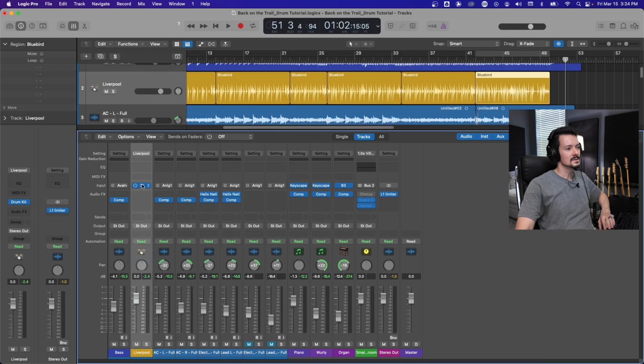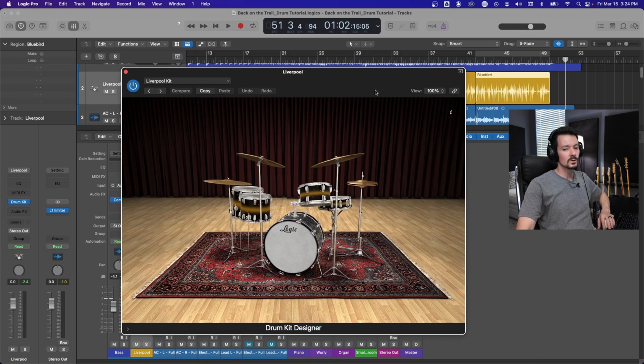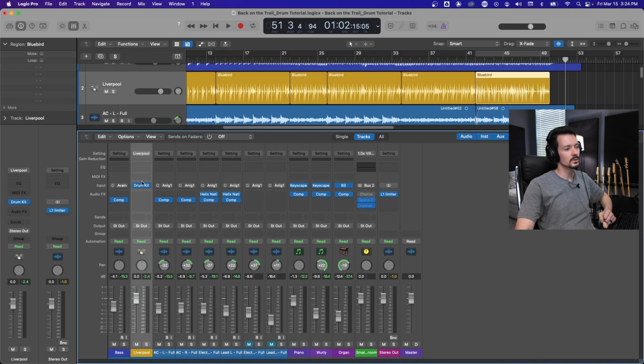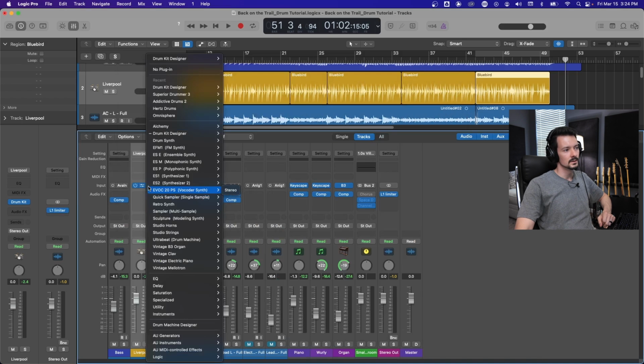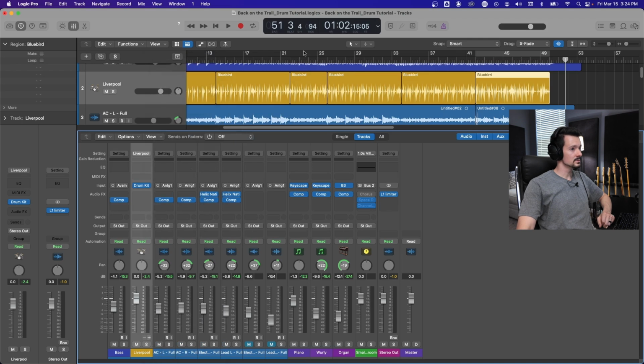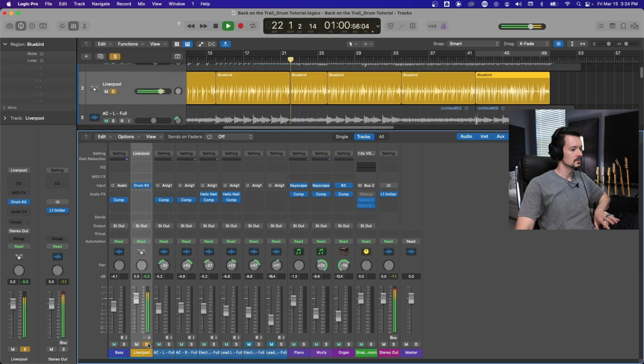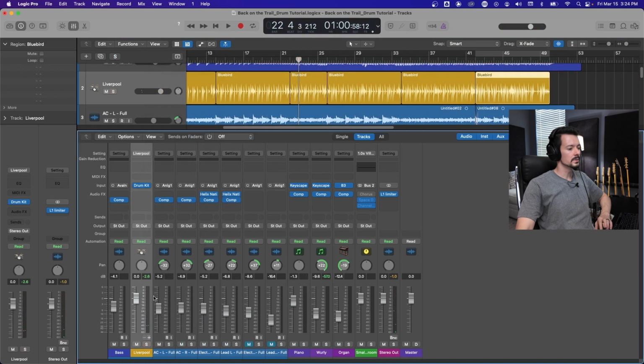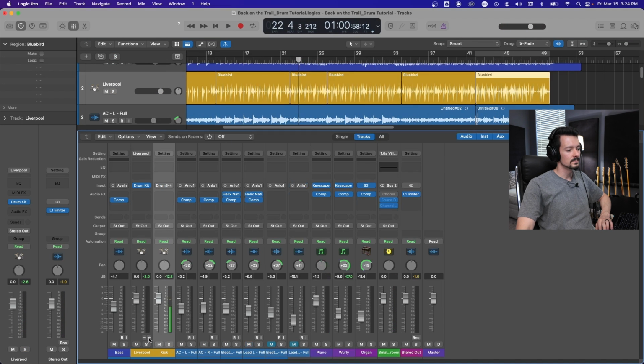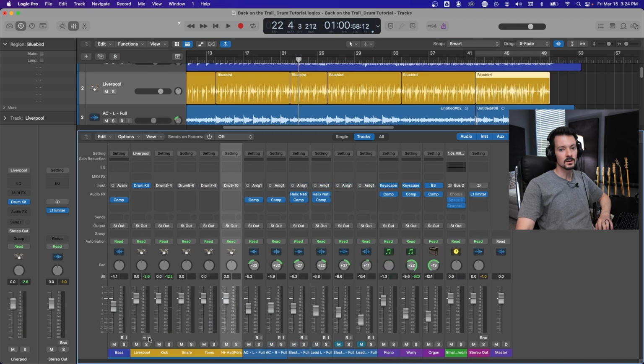Now on the drum kit designer, by default it's in regular stereo operation, so you're going to want to make it multi-output. So go click right here and go to drum kit designer multi-output. It might preserve your drum kit. It does. Great. So what we're going to do is hit this plus button right here, and Logic's going to automatically route and label those channels for you.